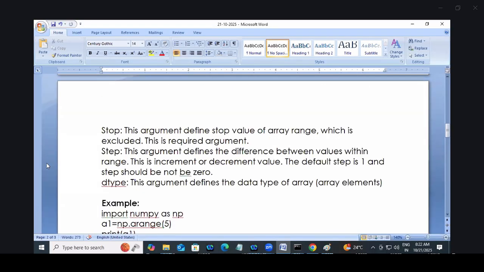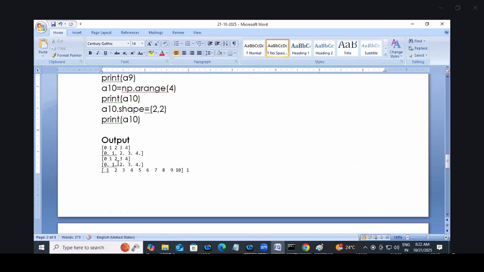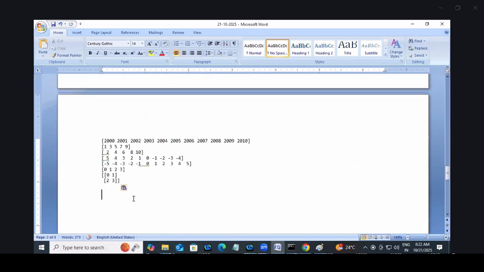Okay, so here in arange, you try to define the interval. So here the interval is defined by using which one? Step. The difference is defined by using what here? Step. Okay, there is one more function. What is the name of the function? numpy.linspace. Okay, numpy dot, what is the name of the function? Linspace.